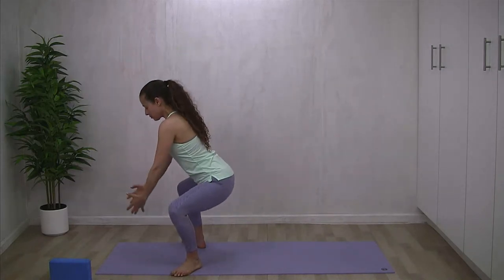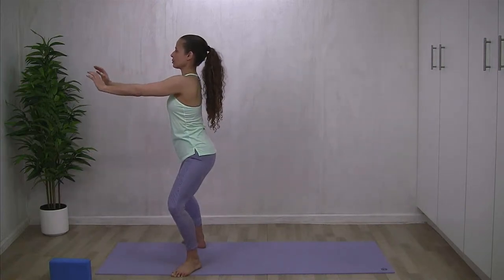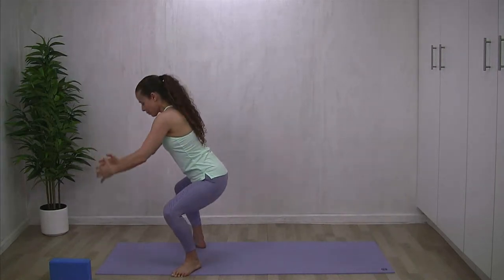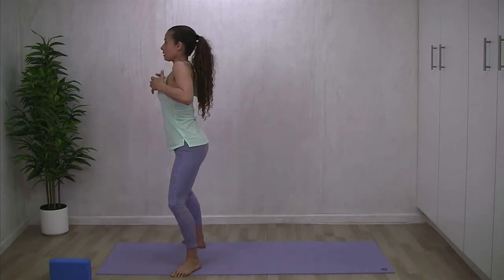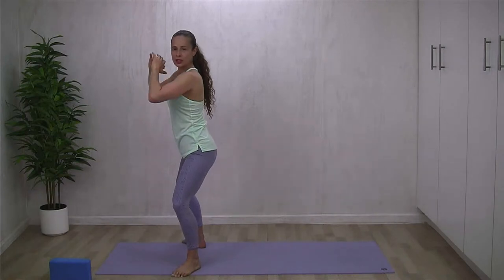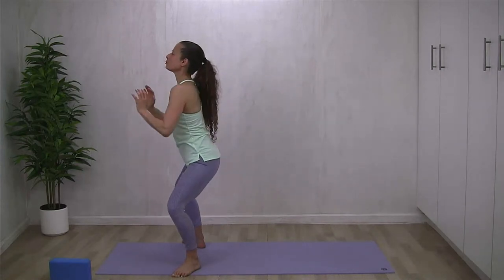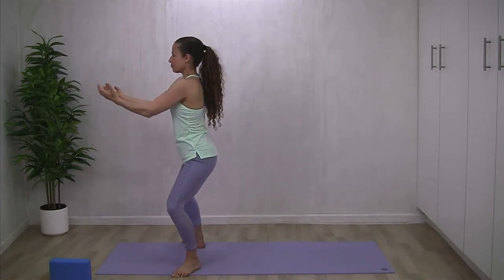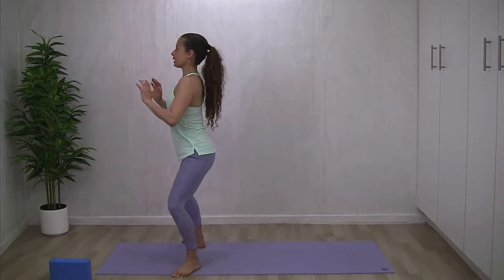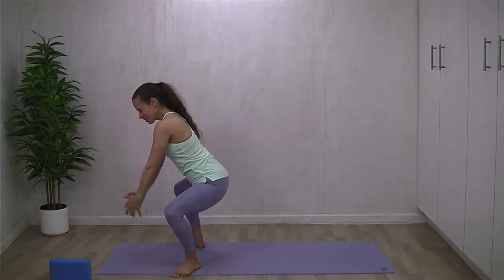Drop down, drop it to the floor, pick it back up, bring it towards your chest and then away from your chest. You're going to repeat that action, bringing the ball in towards your chest, dropping it down, pushing it away from you. Start to find a gentle flow of your own and almost think Tai Chi, making soft, fluid-like movements as you harvest that energy, bring it in towards you, push it away, bring it back, drop down, pick it up, push it away, bring it back. One more, the legs should be burning and speaking to you at this stage.